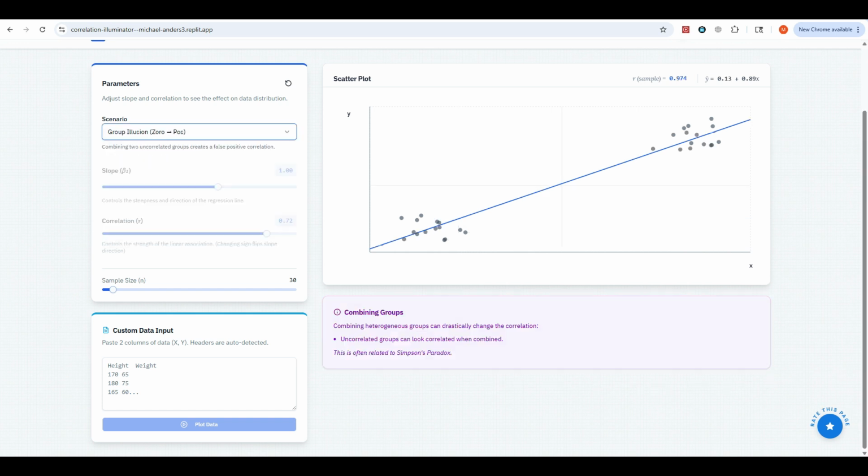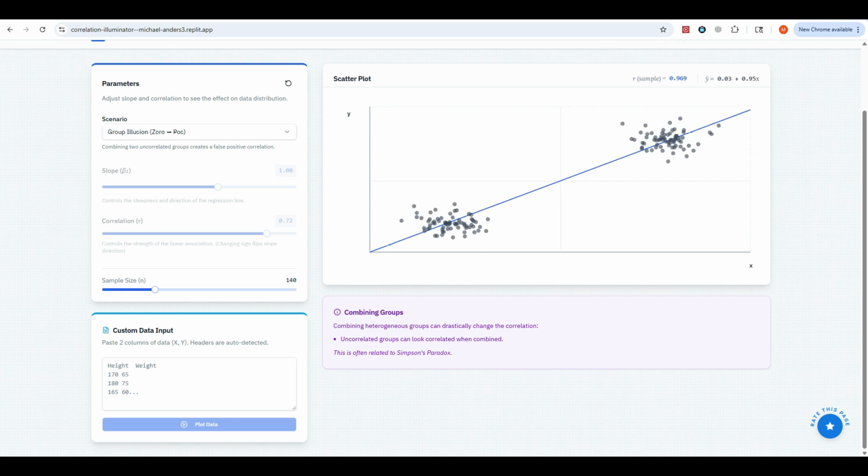This is essentially having two groups that are represented in the data set, and in this scenario, within a group, the x and y variables are uncorrelated. But if I don't recognize that I have two groups, it may be that I get the incorrect view of the sample correlation coefficient. For example, this group is uncorrelated with x and y, this group is uncorrelated with x and y, but combining those two groups, I get a correlation coefficient of 0.96, which shows a very strong correlation.